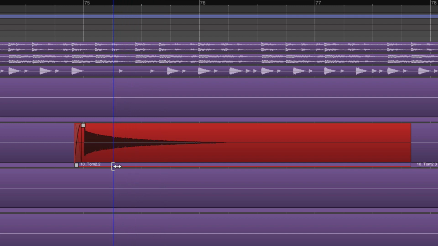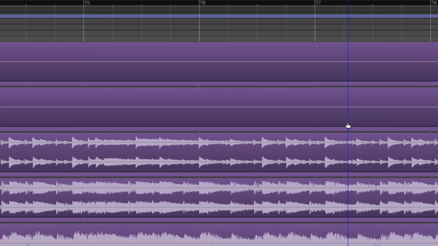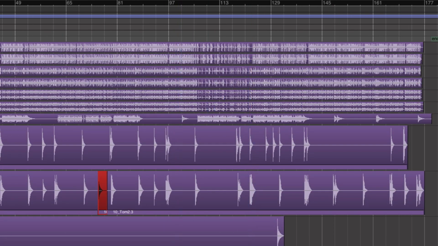But now let's say I just want to move that a little bit back or maybe a little bit forward. Or let's say the hit was pretty off. You can definitely see on the grid here that it's not on the grid. So I'm just going to go down here, maybe slide that forward. Now what may happen, let me get to some content here.